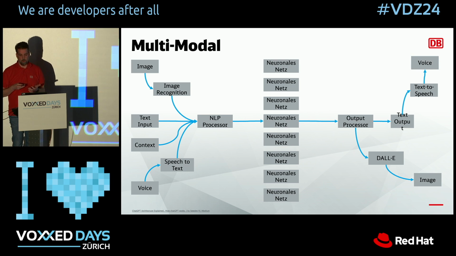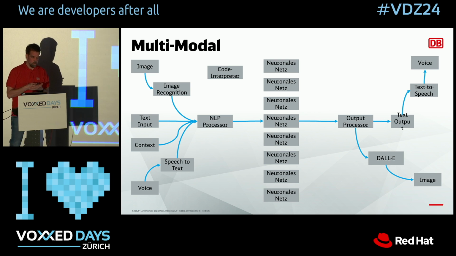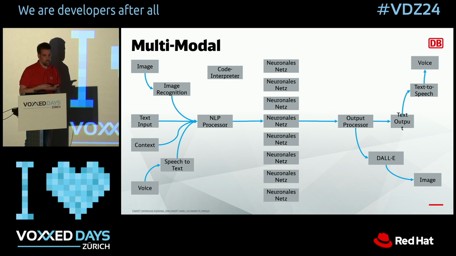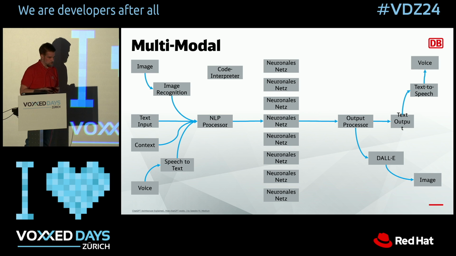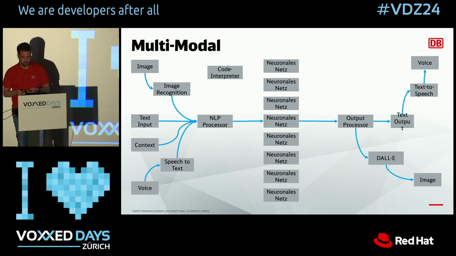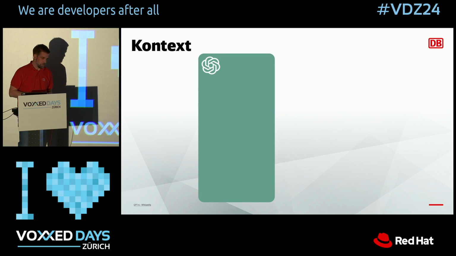And we have a lot more things, like the code interpreter. And that's, for instance, an interesting point, because nowadays when you have the code interpreter enabled because you have the paid model and you ask the model a mathematical question like what's the square root of 15, it will not respond from its neural network. It will create code for the code interpreter to calculate the answer. Lots of plugins available, and that's it about the architecture. What I think is important.